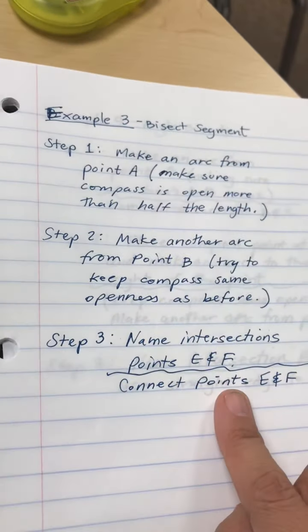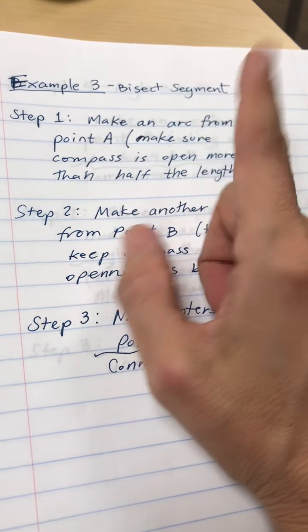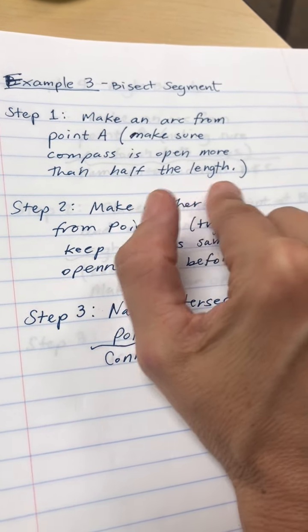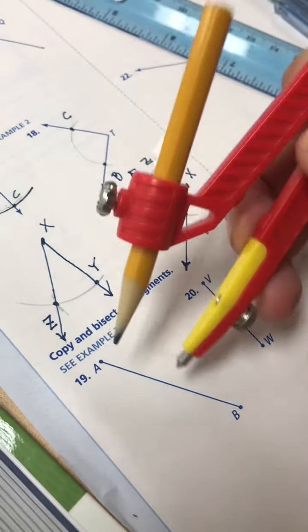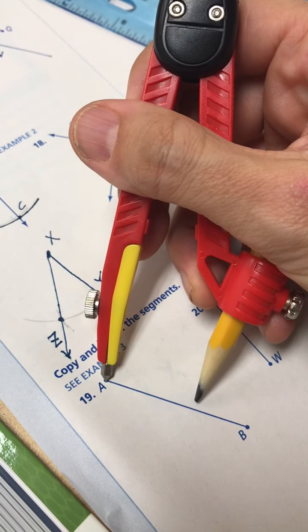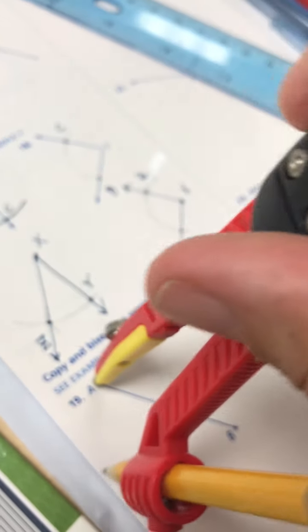So these were the 3 steps in the book. Make an arc from point A, or whatever your angle is, and make sure it's open more than half the length. Okay, so you go to one end of the segment you want to cut in half, and it says just make sure it's open more than halfway. Okay, so, and I'm going to make an arc.